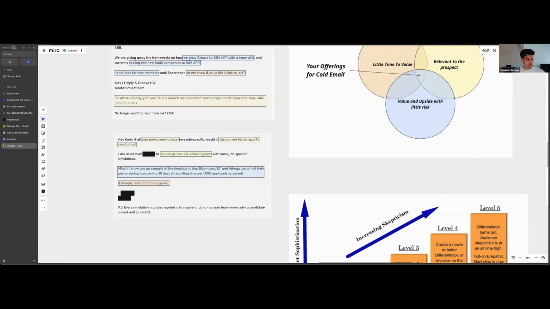And then PS sections are actually really interesting. We add PS sections later on within campaigns based on common objections we get. For example, you're going to have an inbox full of replies, people asking a lot of questions, and we like to turn those into PS sections. You can also build PS sections off sales call transcripts.